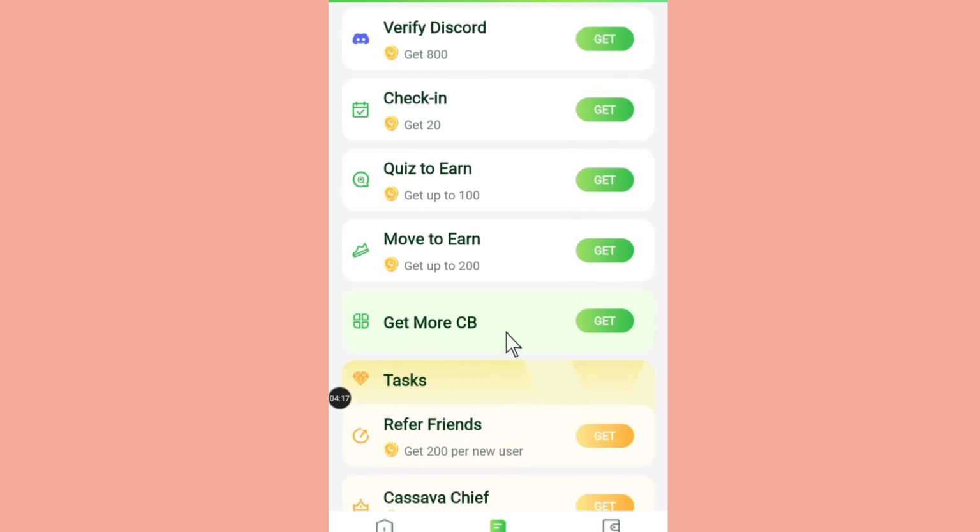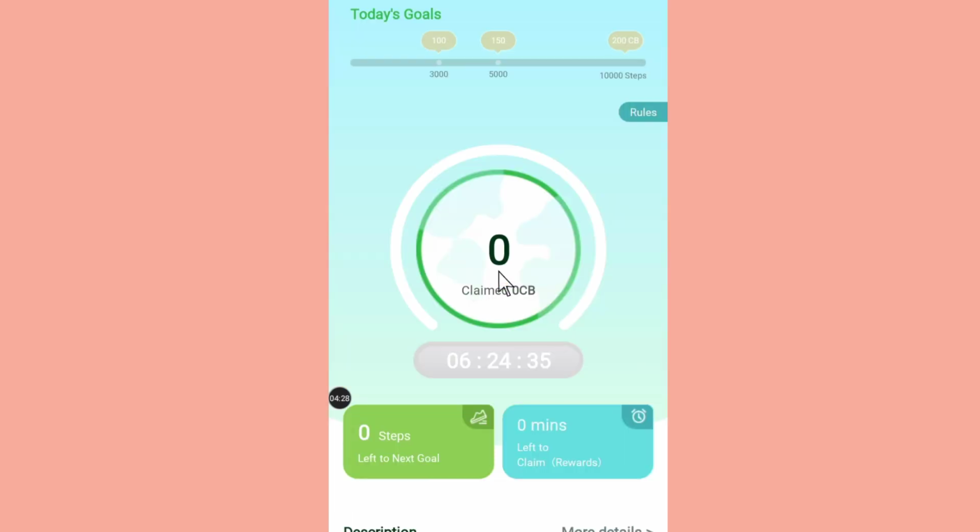So let me show you how you'll be able to make money by just walking. You just come here and go to move to earn. You just click on get it, and as you can see, today I've claimed my CB. So you see I have to come tomorrow. You will see start here, you just click to start, and as you move it will be counting for you.